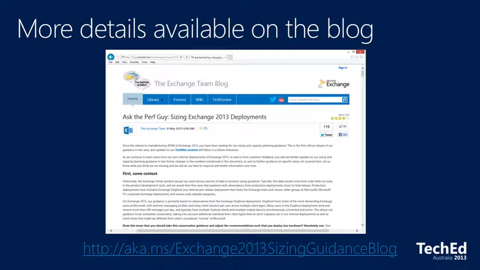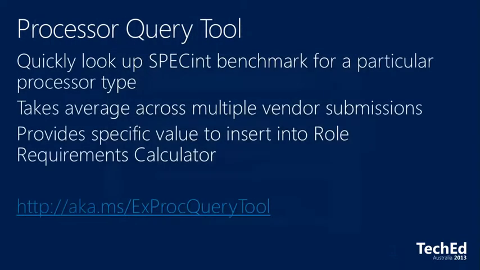It is official. It is the product group's actual blog. I'm one of the blog owners. There's a couple other blog owners that I work with, and it is authoritative. So if you read something on the blog, it's just as good as reading it on TechNet or hearing it in one of these sessions. It is official and authoritative. So consider that also a viable source for information.